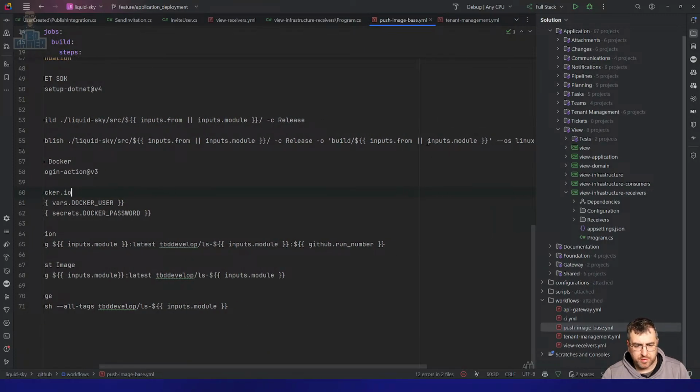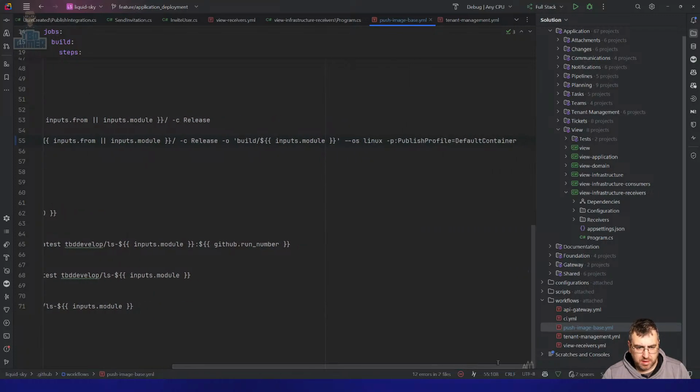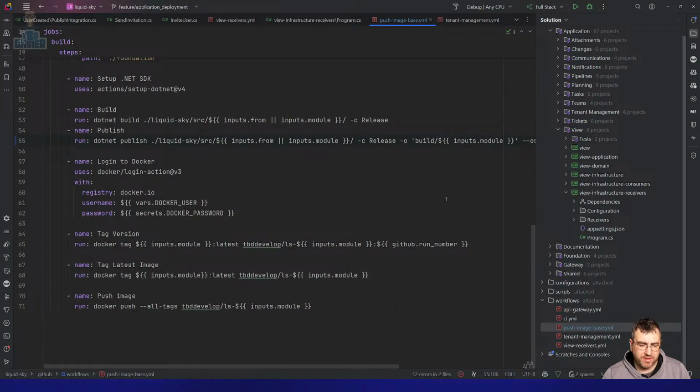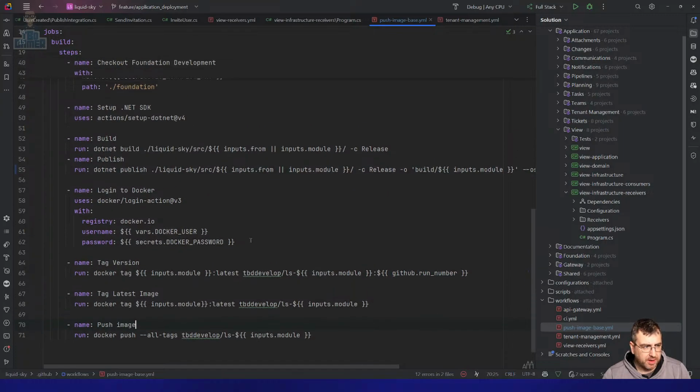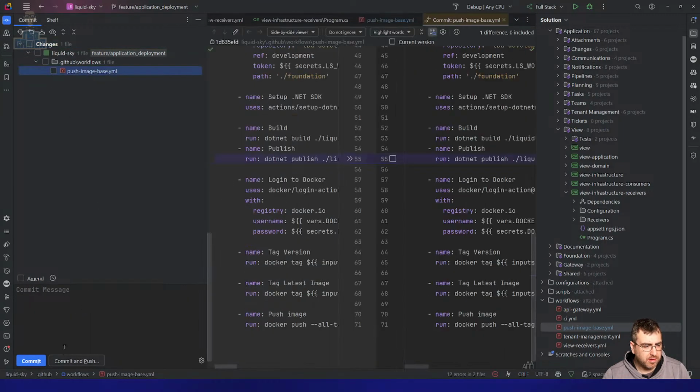Okay, so that one does want to be imports.module, because that's what creates that image, and then this image is that. Okay, and then we tag the run number on the end. Okay. Correct, push image base for current image.